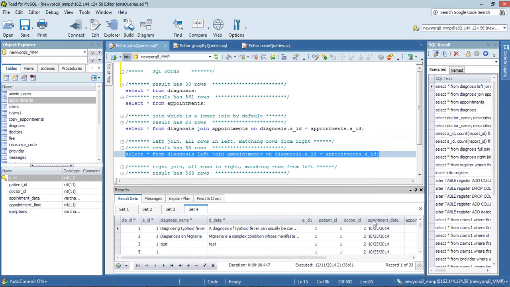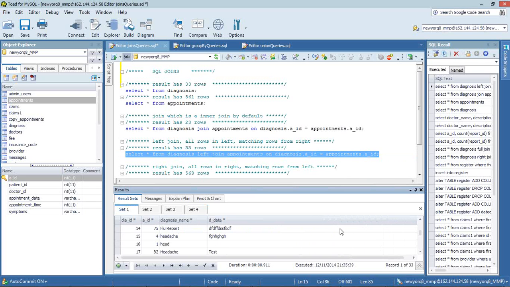In the previous one, the matching ones from both were picked, so the result had 23 rows, and now my result has 33 rows. If you remember, the diagnosis table had 33 rows. Can you see that? At the bottom, 33 rows. So when I do a left join, I'm getting all 33 rows from the diagnosis table, and the matching ones are picked from the appointments and no more.